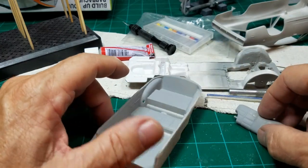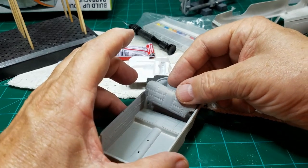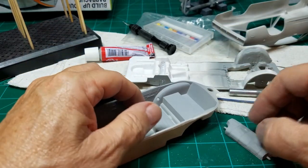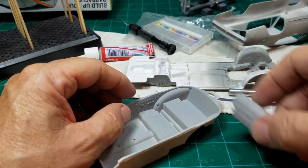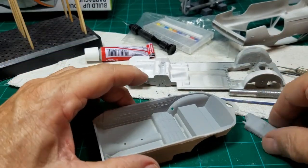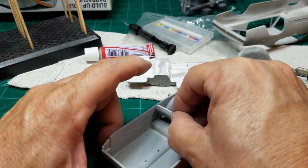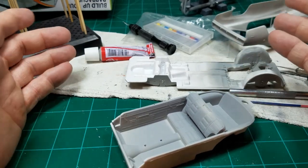And I basically put it in on the driver's side first, and then I kind of pried out on the body, just enough to get that to slip into place. So that's how you do it. Now, it won't fold all the way flat. It only goes to about this angle here, but it will stand up in place.